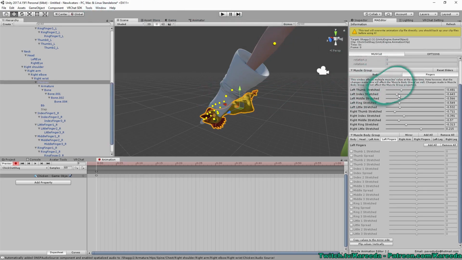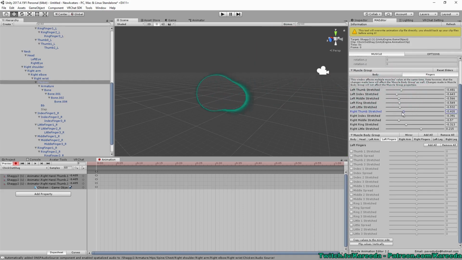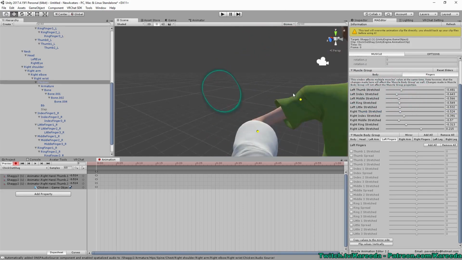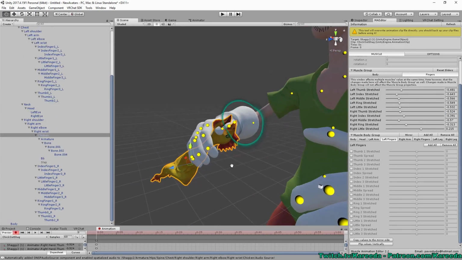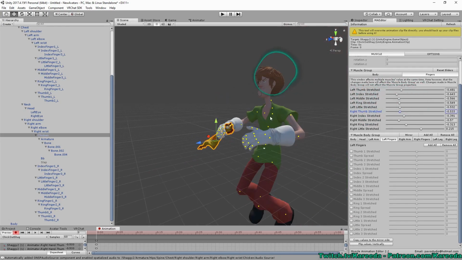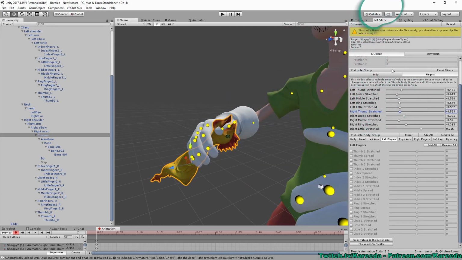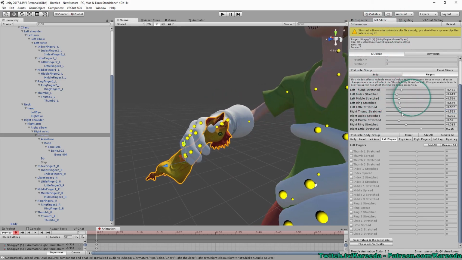And then I'm going to just sit here and position the hand to be holding the chicken. Now, one thing you'll notice is every time I move the model, sometimes it snaps up and down, and that is unfortunately a problem with muscle animator that I've noticed. But it doesn't always happen. So now I'm going to sit here and take the time to make it look like I'm grabbing the chicken.